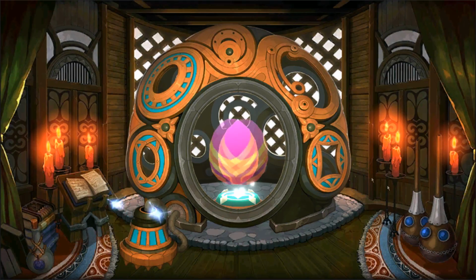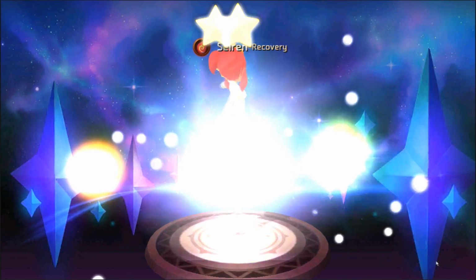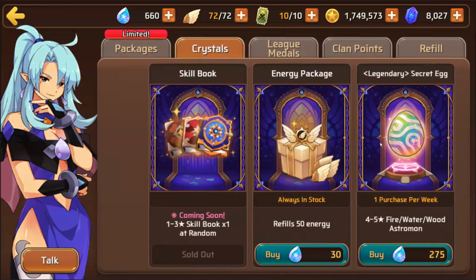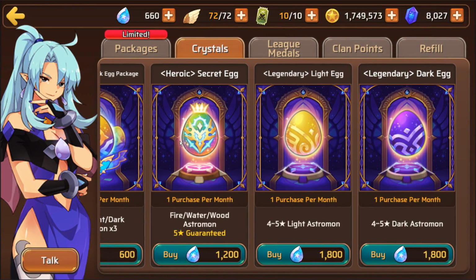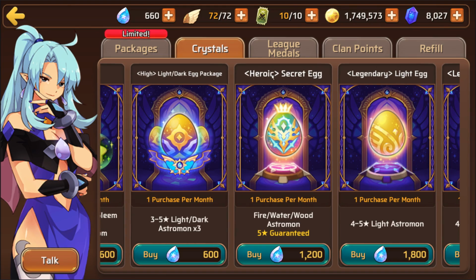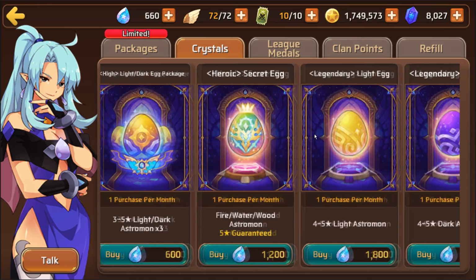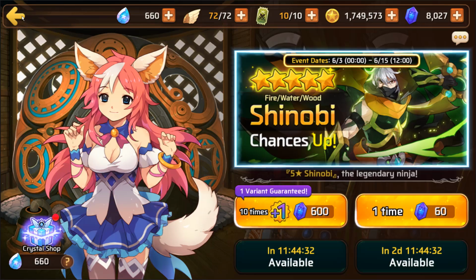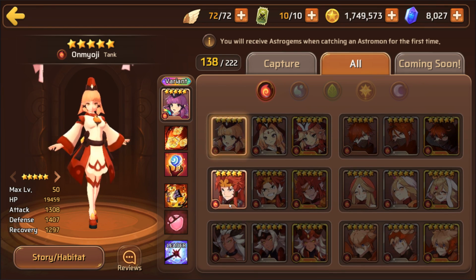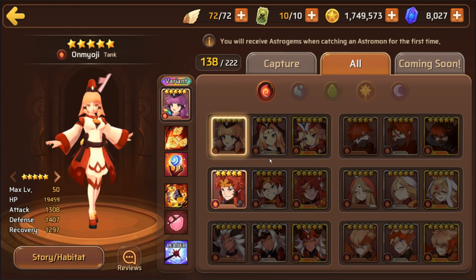We also have a free 3-5, so let's go ahead and open that real quick. Okay, nothing. I actually didn't realize we had 600 crystals. Might save it for the heroic egg. I heard if you buy the heroic egg here, it triggers the one for Hero Festival. Maybe they fixed that, or maybe it wasn't supposed to be like that, but I know it was like that once.